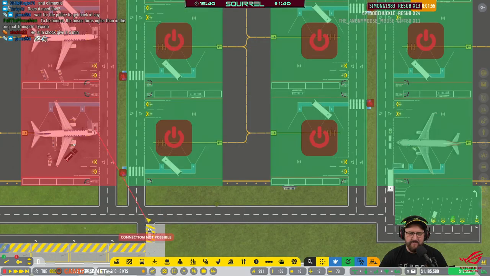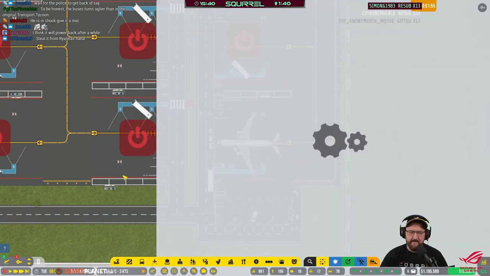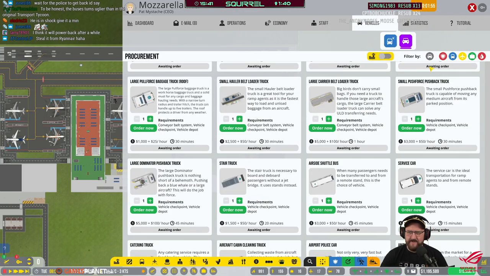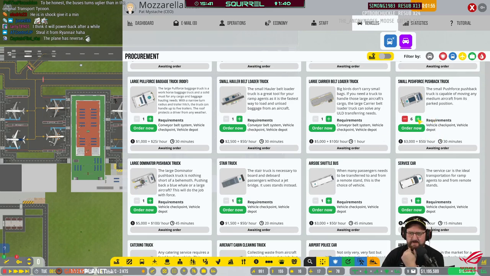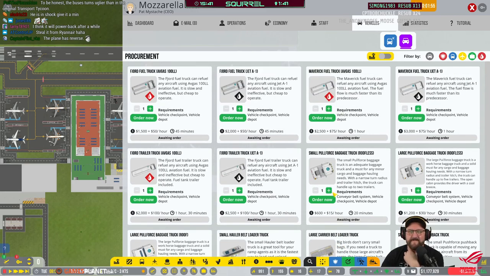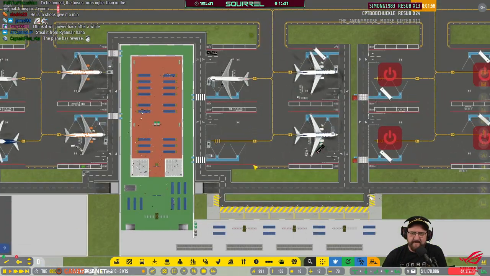Okay, remote medium stand 21. You can now go to here. We have 1, 2, 3, 4, 5, 6, 7, 8 pushback trucks. Yeah, that's why. Need another 6. I don't think it ordered any vehicles. Small force pushback truck. 6 of them. Kind of feel like you should always have one that's a floater, you know?